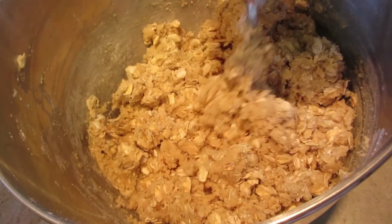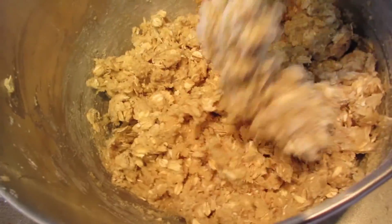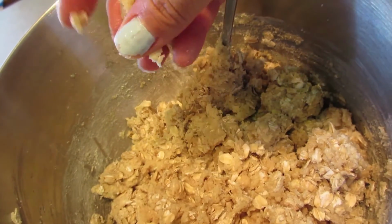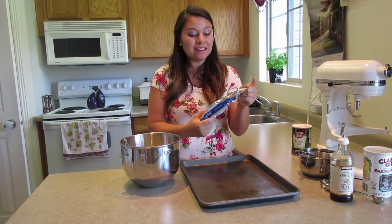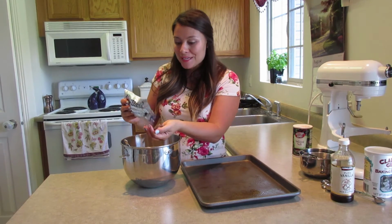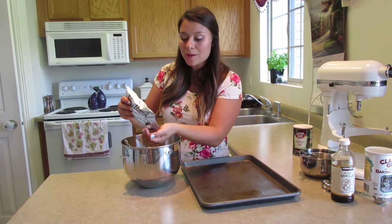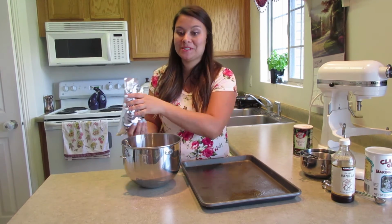And your cookie dough should look something like this, where all that flour is mixed in, but it's still pretty dry and crumbly. Okay, and now for the chocolate chips. I love this brand of chocolate chips, it's Guittard, and it's really yummy. They're super creamy, they're so good, and they're really large in size. So I'm going to add about 1 cup of chocolate chips to this.